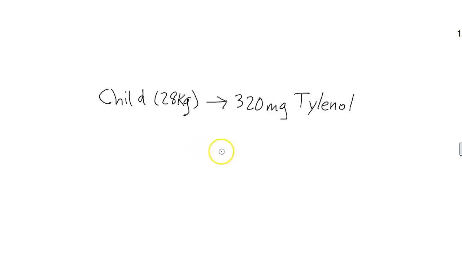So I'm going to read the question again. If the dosage is proportional, remember proportional is this right here, y equals kx, that k is the constant that's proportional every time he's so much mass. It says, if the dosage is proportional to the child's weight, how much Tylenol is recommended for a child who is 35 kilograms? So we know for 28, you give them 320. So how much can we give them if they're 35 kilograms in mass, how much can they take of Tylenol?